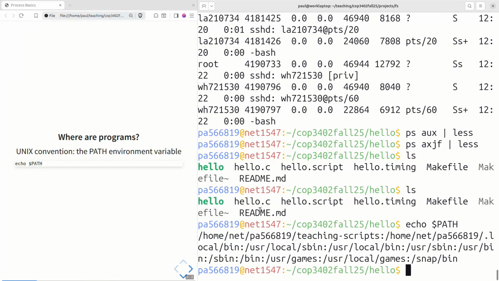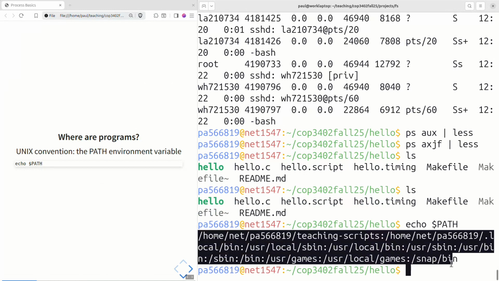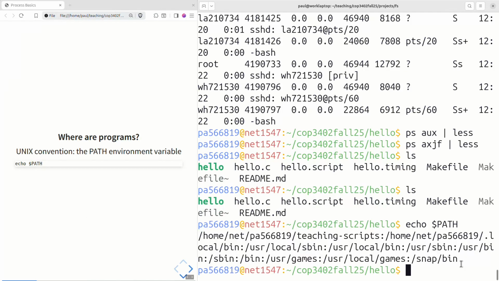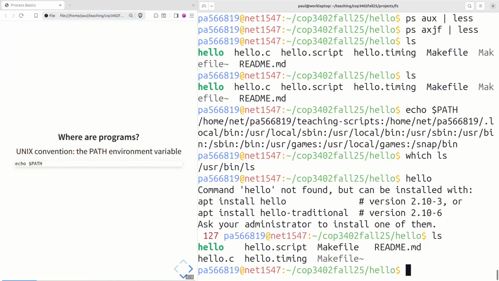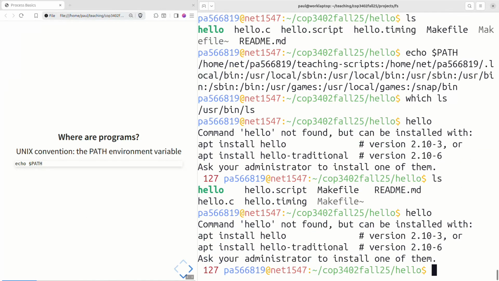Usually they're not shown in C programs, but there's this list of paths that I've told bash have programs that I can run. So this ls program, if we want to see where bash thinks this ls program is, we can run which to tell us the full absolute path of that program. And why would you want to do this? So I have a program called hello here, and I can't run it here.